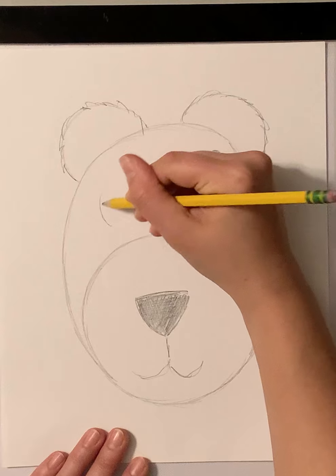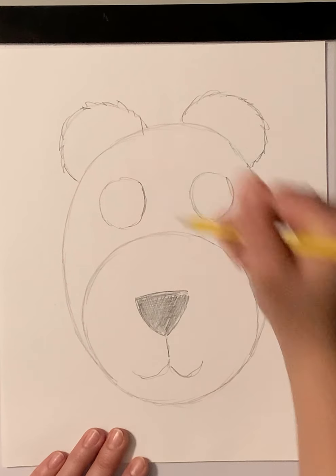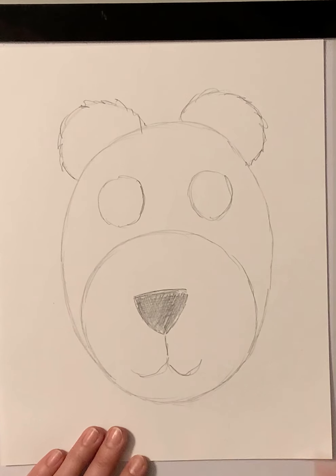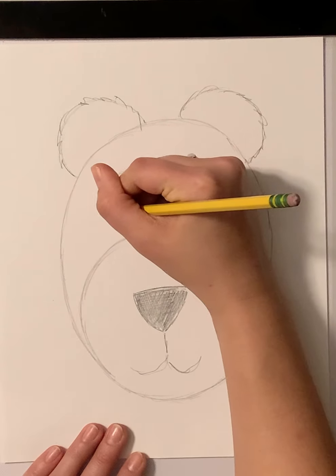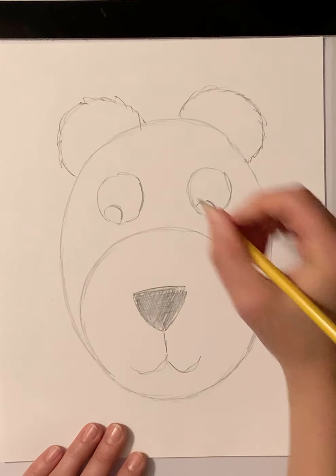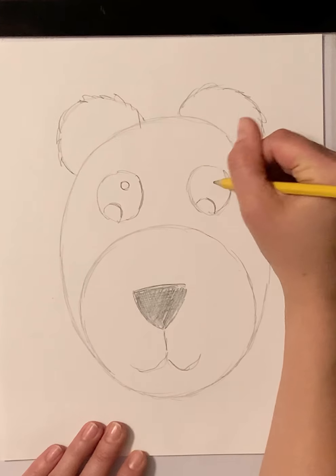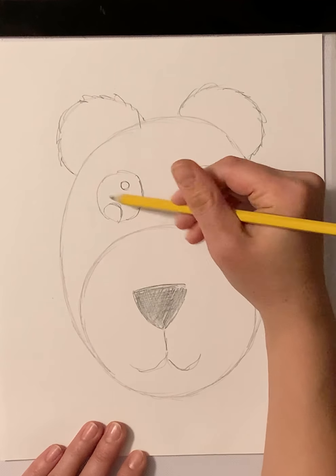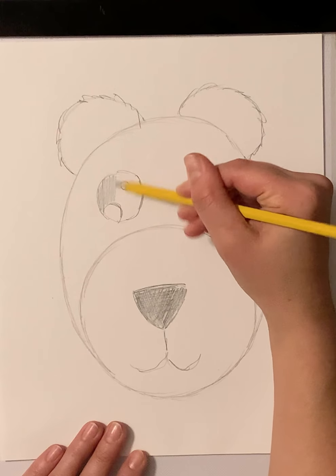But just like our penguin the other week, we don't want to just leave those circles empty. We want to add those light spots by doing a bump. Kind of looks like he's looking down right now. And a circle. And then I'm going to fill in around them.